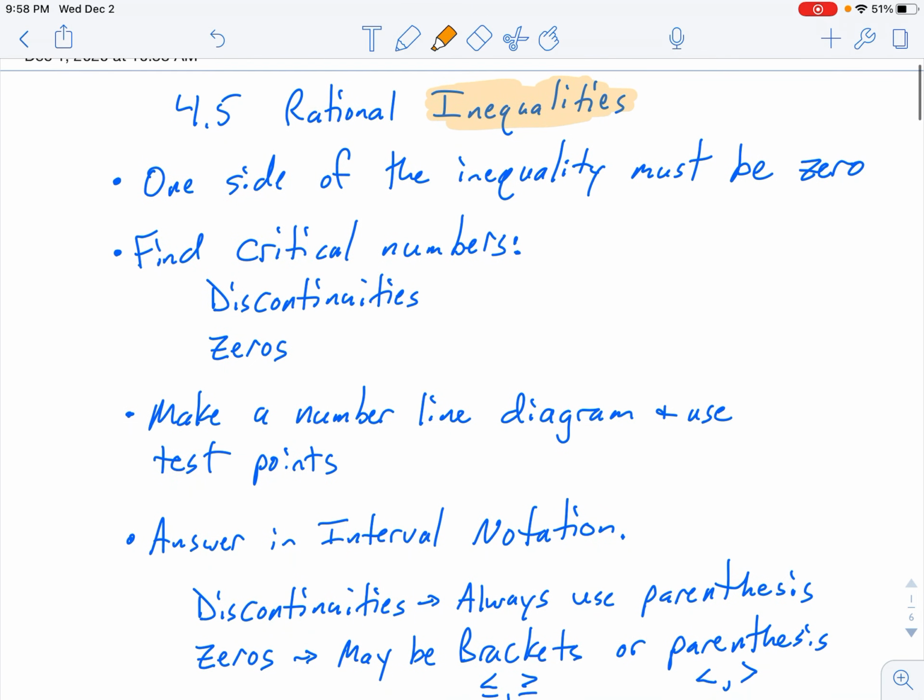Okay, so there are different ways to learn how to do these. I'm just picking one specific method. I'm going to go with it. I'm not going to vary. I'm not going to fluctuate. I'm just going to show you how it's done, at least a way to get it done that's consistent.